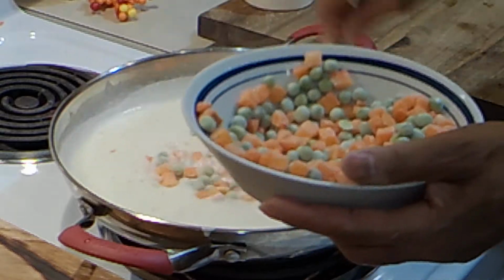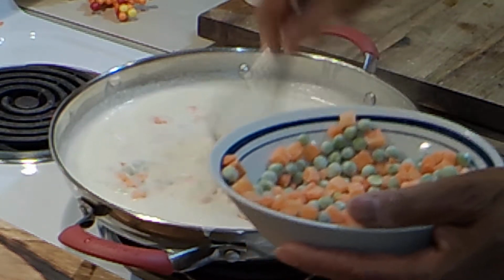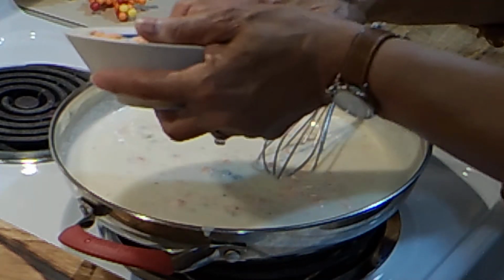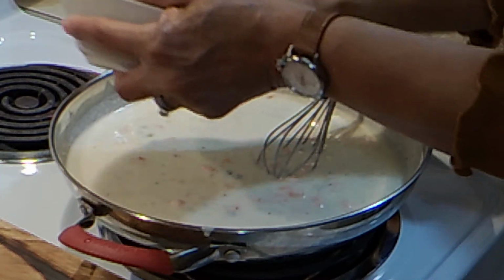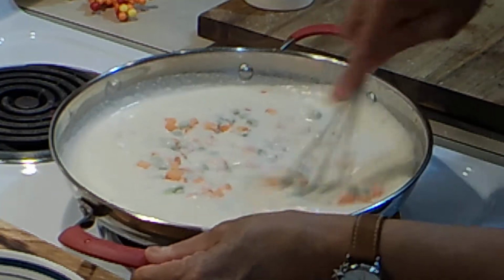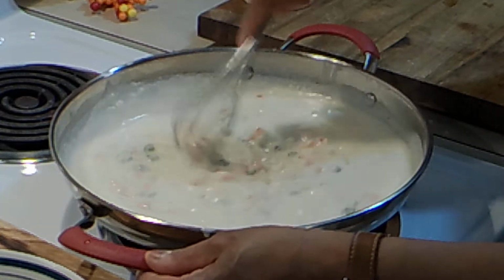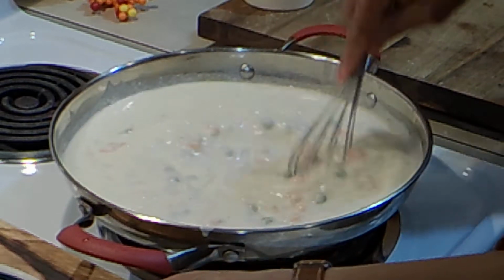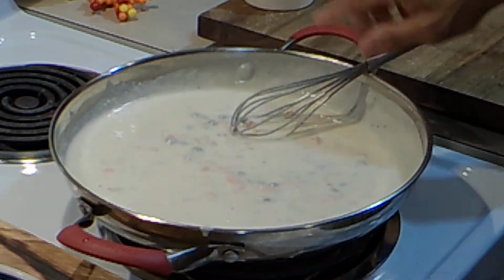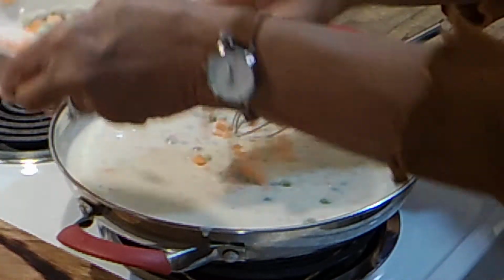Let me see. I may or may not need all of these. Probably won't. I'm going to add just a few more, maybe about 1.5 cups. But it's up to you. You know, add as much as you like. Let's see. That's quite a bit. Maybe just a tad bit more. Just a tad bit. That's it.